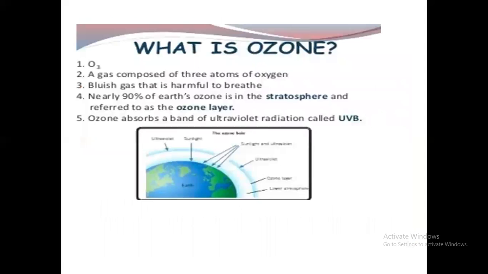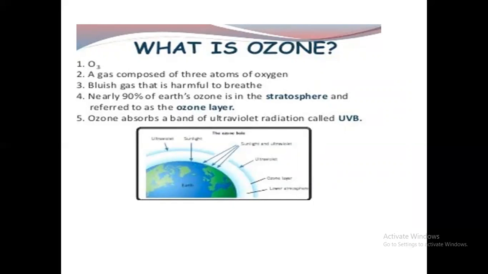Then you can see from this diagram that nearly 90% of Earth's ozone is in the stratosphere only, and that's why it is known as the ozone layer. This statement is repeated again and again in exams. So the stratosphere, which is also known as the ozone layer, is important from our exam point of view.